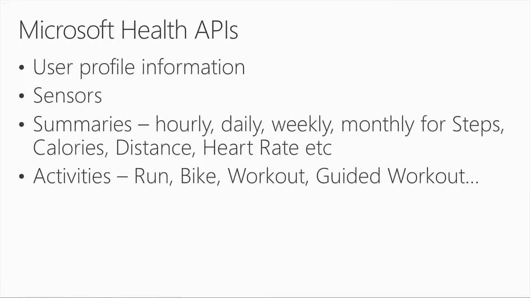Another thing that we can expose is activities. So basically, if someone went for a run or a bike ride, for example, Strava gets the activity for the bike ride that you've done, your application or your service can also get data about the user's exercise and activities. So if you're providing some value to the user and you want to know what activities these users do, you can just get that data from Microsoft Health.